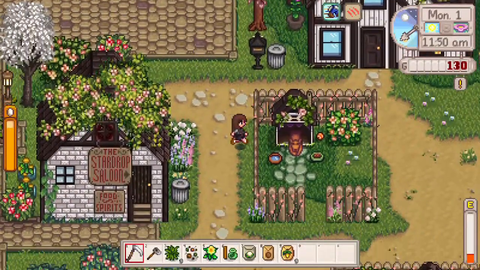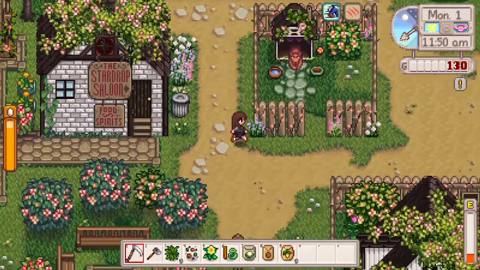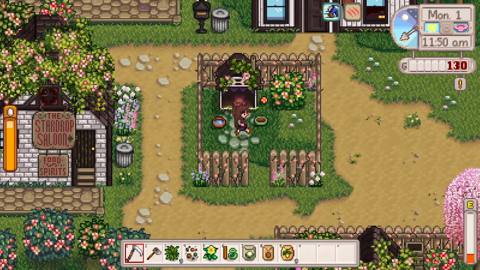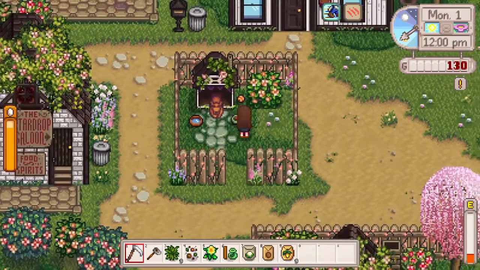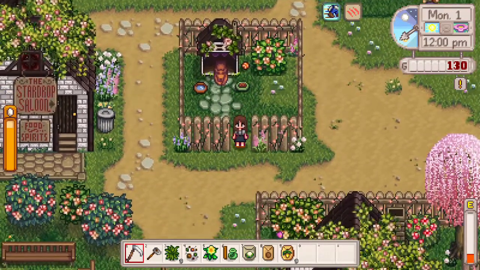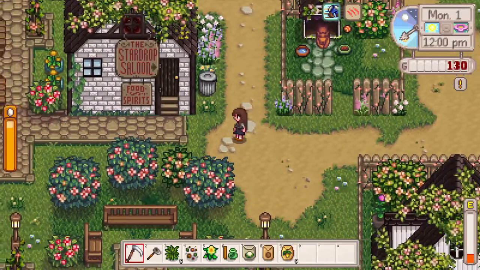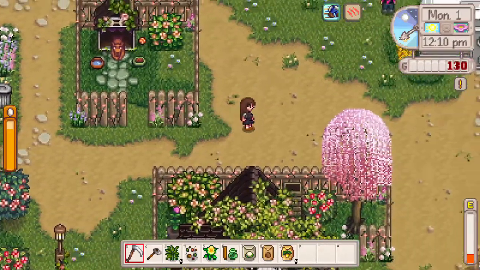So we actually have a dog in the town now. Before it was just a little box and I don't think you ever see the dog. So anyways, I think that's just a little bit cooler. His name's Dusty. We'll make sure we check all the garbage cans. Yeah, we can't go to the saloon yet.